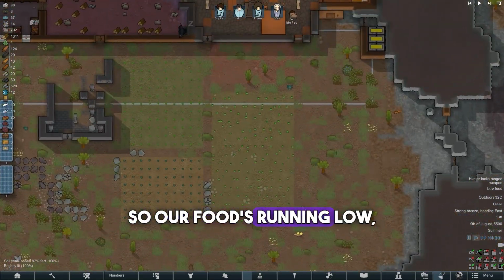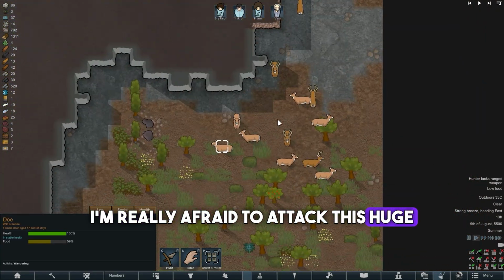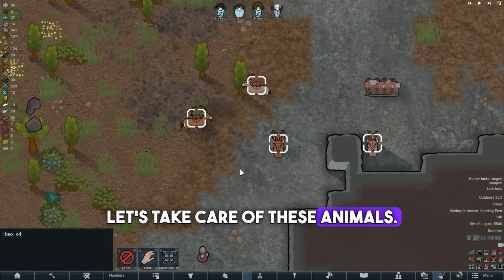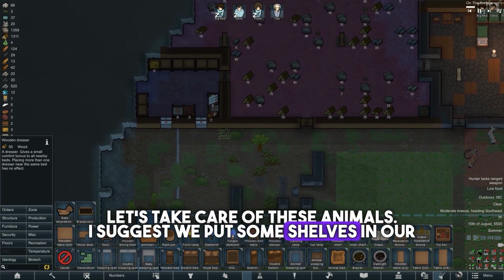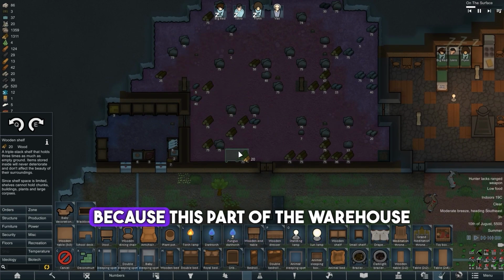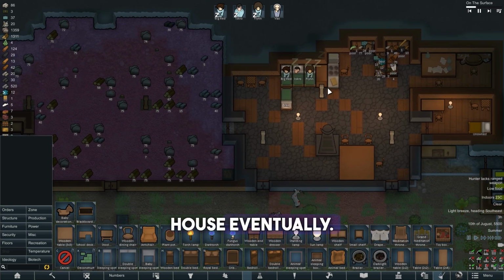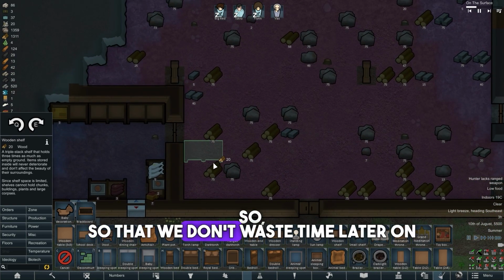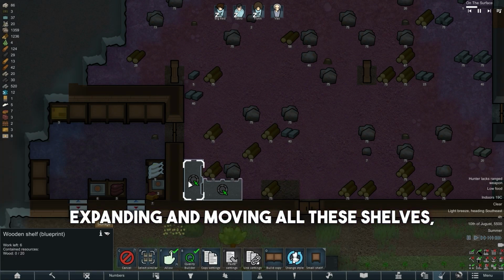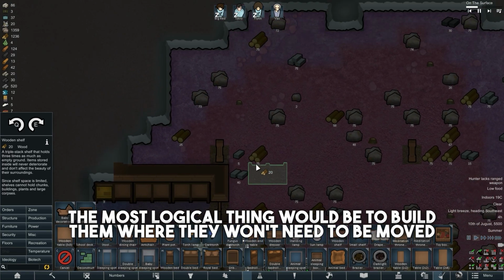So our food's running low, so it's time to hunt a little. I'm really afraid to attack this huge herd because they might attack us back. Let's take care of these animals. I suggest we put some shelves in our warehouse and place them closer to our fridge, because this part of the warehouse will most likely become part of our house eventually. So that we don't waste time later on expanding and moving all these shelves, I think the most logical thing would be to build them where they won't need to be moved later.